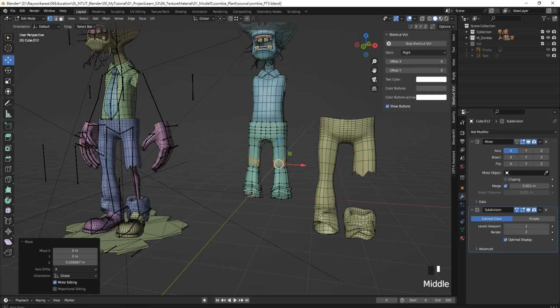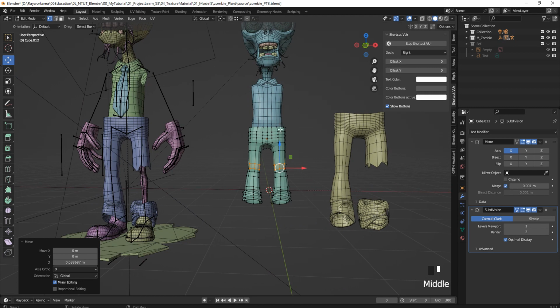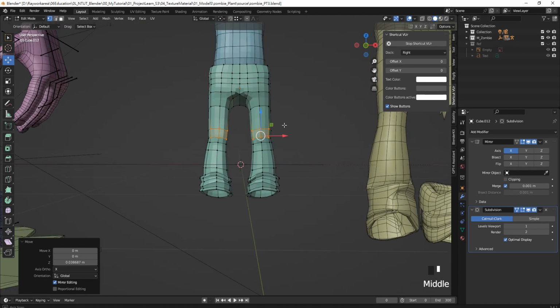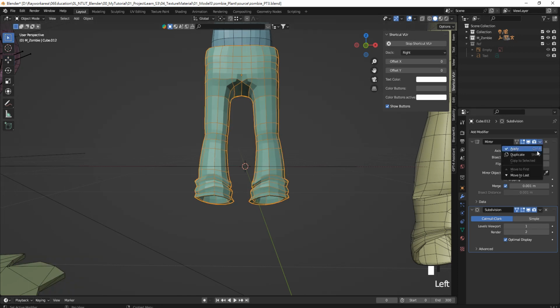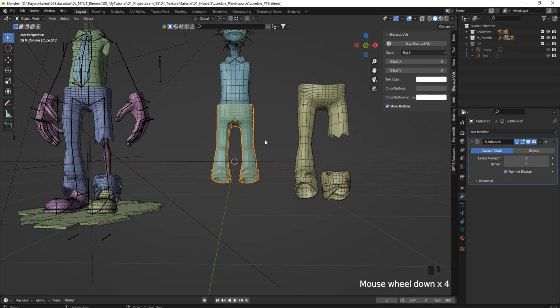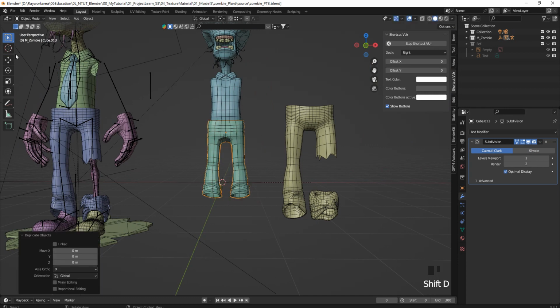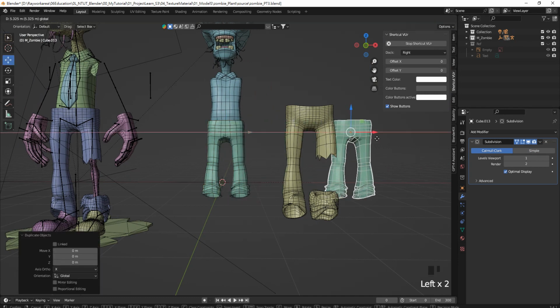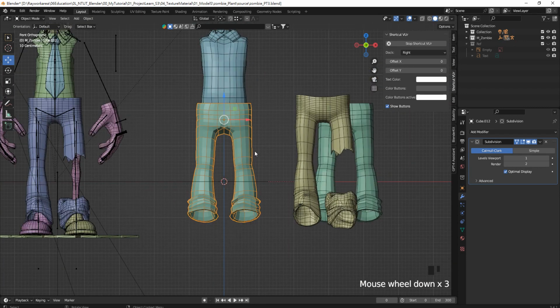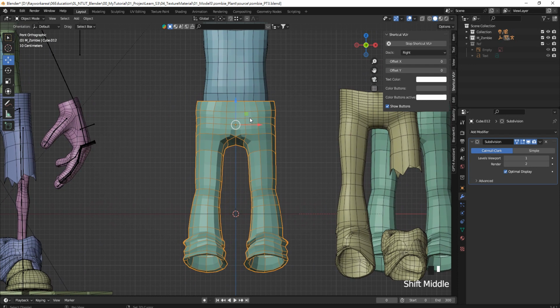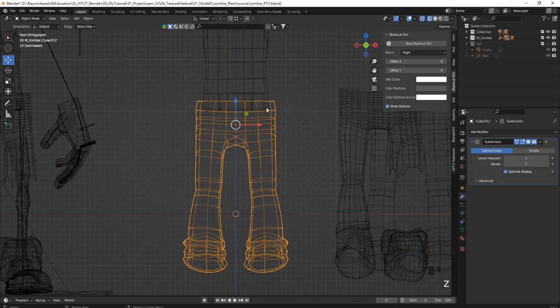So once you finish this operation, I will just go to the object mode and choose apply. Okay, and you can duplicate one more because usually I will save another one as a backup. And then, since we have already turned off the subdivision modifier, we have already turned off the mirror modifier, we can start to do the operation on only one side.